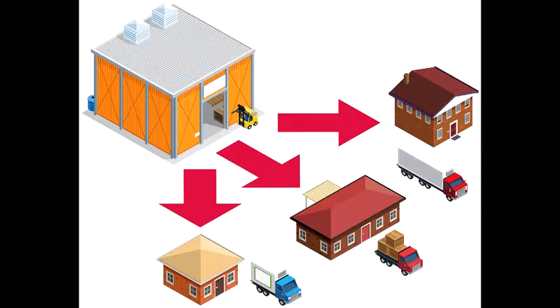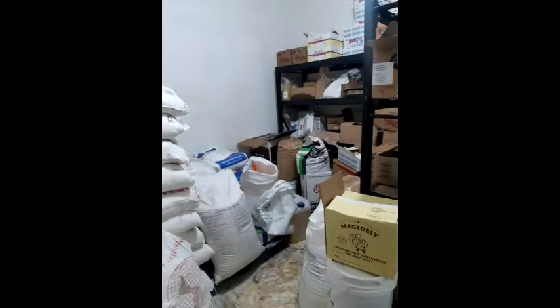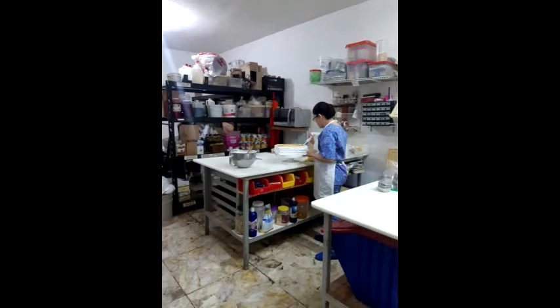Warehousing and distribution. This bakery doesn't distribute its products to other stores, therefore they don't have any transportation costs. On the other hand, they mention that they store the raw material in 2 different warehouses. The heavy objects like sacks of flour and sugar are stored downstairs, while the light materials and ingredients that are not often used are stored in a small warehouse they have upstairs in the bakery.